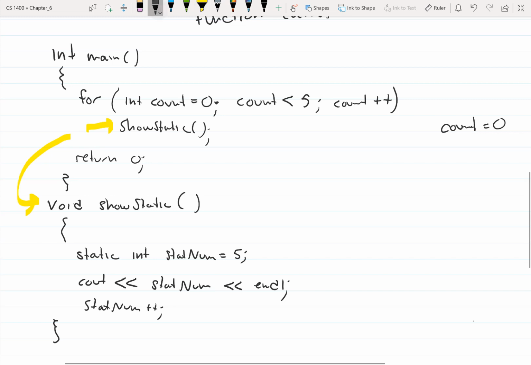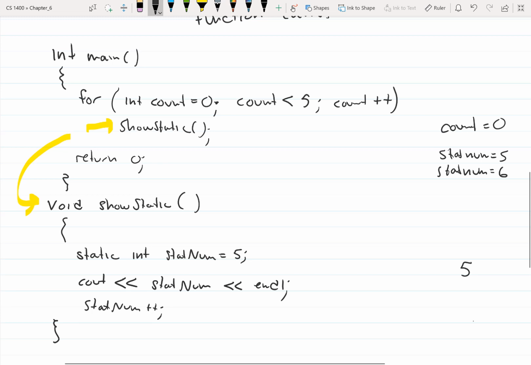Then we get down to that function, and stat num is equal to 5. So this cout stat num is literally going to print out 5. And then it's going to increment stat num to 6. So now stat num is equal to 6.